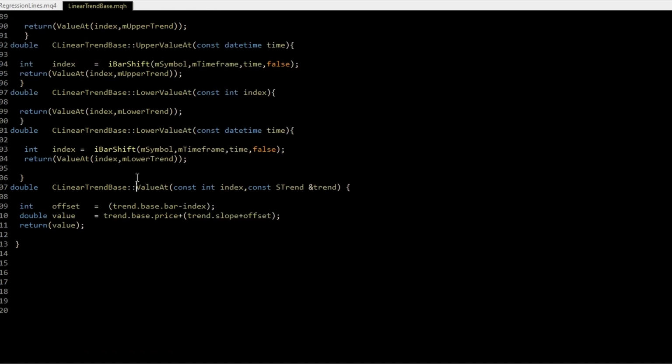So I'm here at value at. I've got an offset, a value, and just looking at this, I can already see where the problem is, but I'm going to go through the steps to identify it before I fix the problem. So I know this is returning a value. I think that is not being changed on the way through, but just in case, I'm going to add a print statement here.